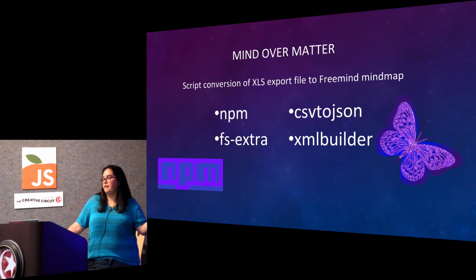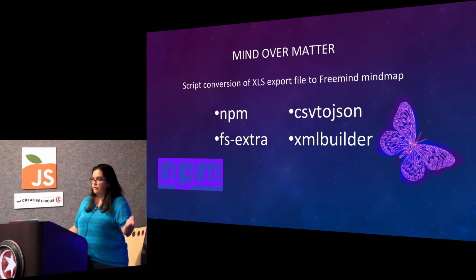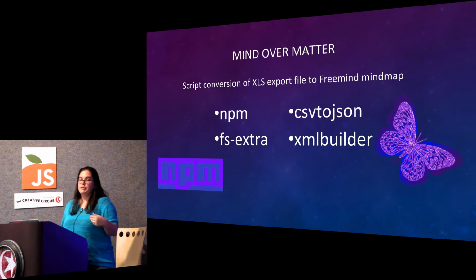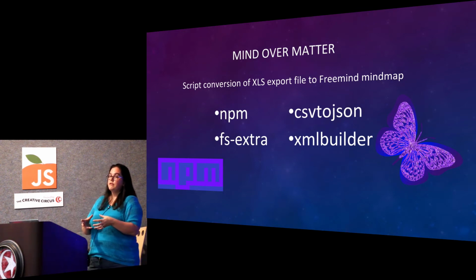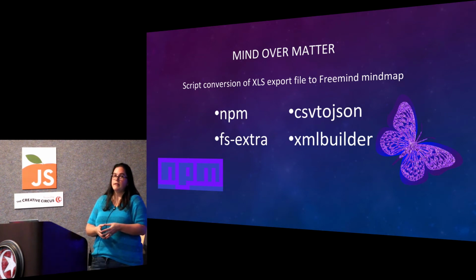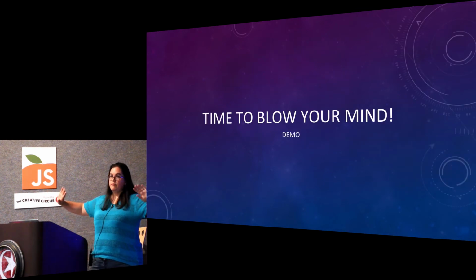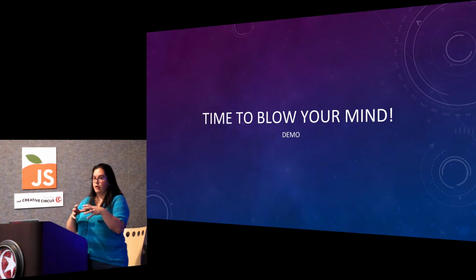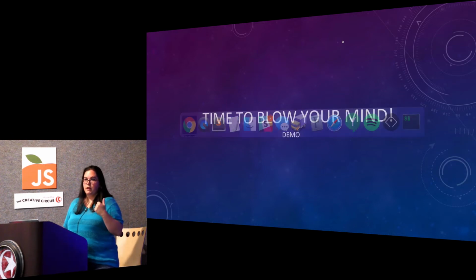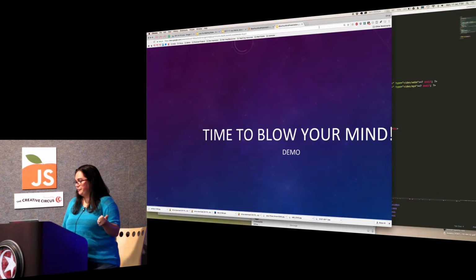So this was our stack that we ended up using. We said, okay, we're going to use NPM, which is Node also. And then we said what we'll do is we'll read in that XLS and we'll transform it into JavaScript object notation, because that's natively handled and easier to work with. And we can do all kinds of things to JSON that we don't have to deal with either the input format or the output format, because we didn't really actually care about either one of those when we were doing the transformations. We just wanted to deal with the objects in question. And then we had FS Extra to write out files.